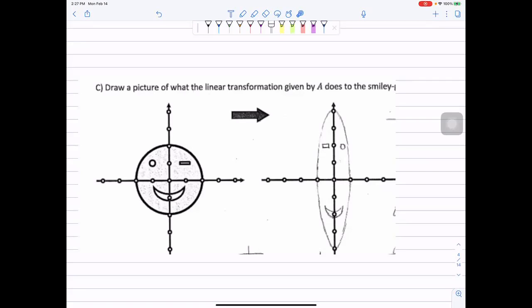Then you expand it, stretch it by 2. So now it's this way. Stretch it by 2 on the x-axis, and on the y it flips. So when the eyes flip, circle square. And then finally you rotate it back counterclockwise. So now we have this with the square circle. Any other questions on that?